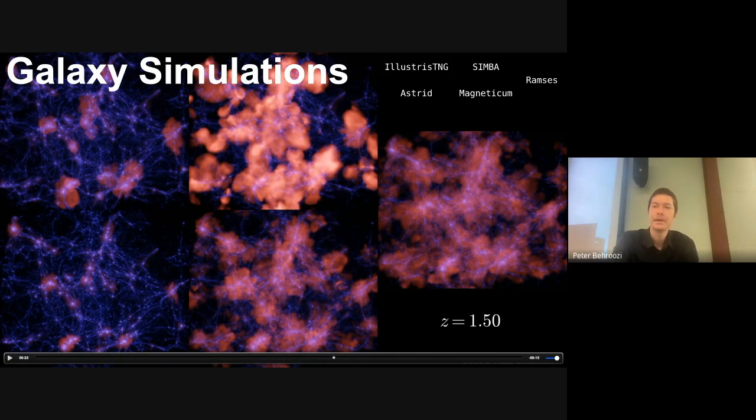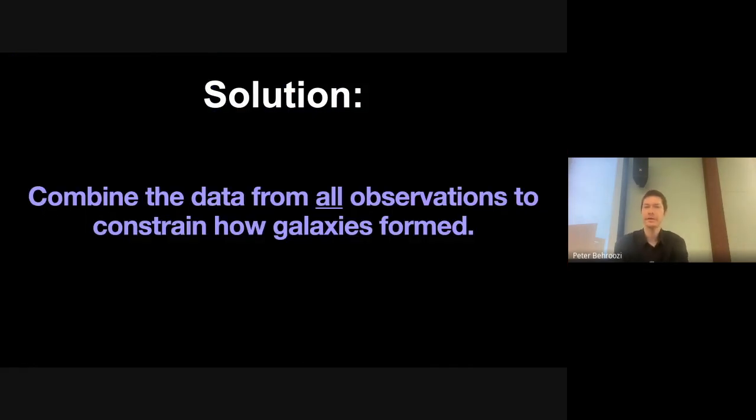Okay. So what can we do instead? How can I even sit up here and talk about galaxy formation? So what I do instead is a very data-driven approach. Instead of trying to simulate galaxies on the atomic level, or as far down in resolution as we can, I try to ask, what must the relationship be between galaxies and the matter distribution to form the universe that we see today?